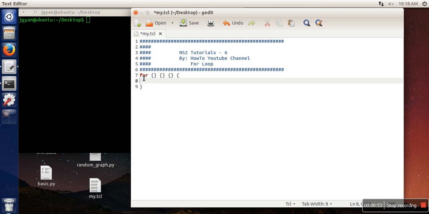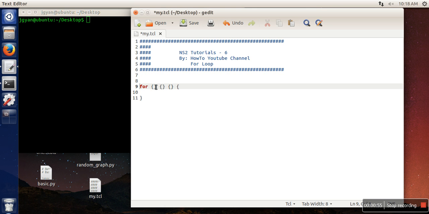So what I'm going to do is print values from 1 to 10. In this one we need to initialize our variable. So for initialization we use the command set a 1. In this one we need to specify the condition. As we have seen in the previous tutorial as well, the condition can be specified directly. So $a is less than 11.